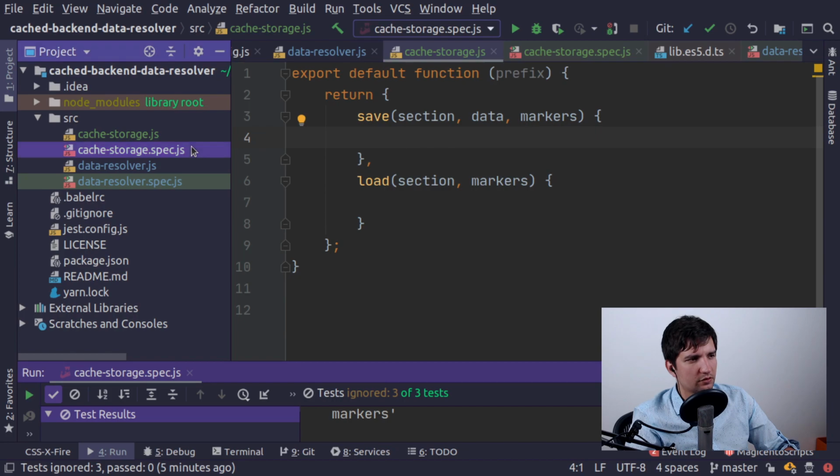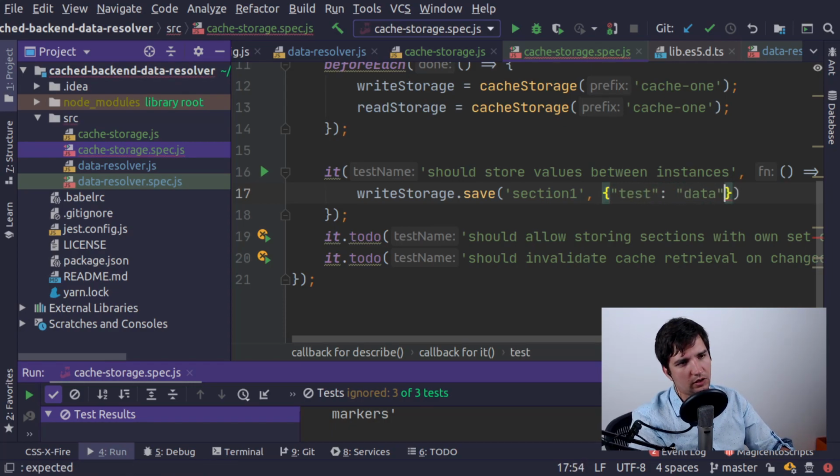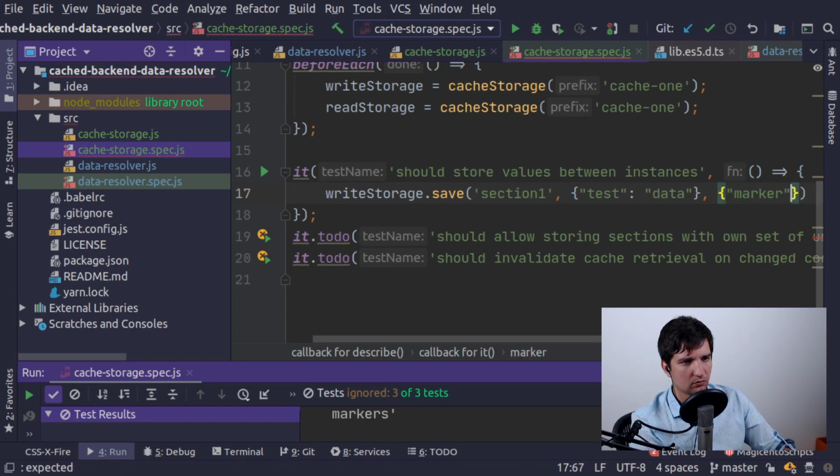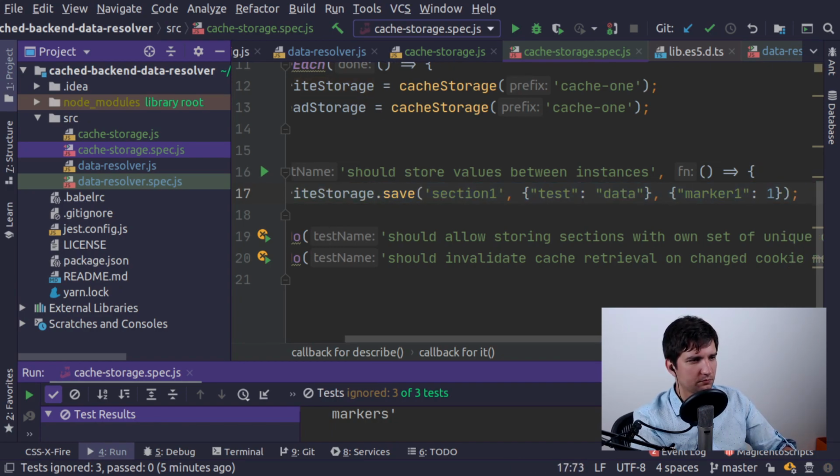So, oh yeah, first it goes data. So the data is gonna be test data, and the markers are gonna be marker 1 equals 1, let's say, like that. Okay, that's good.